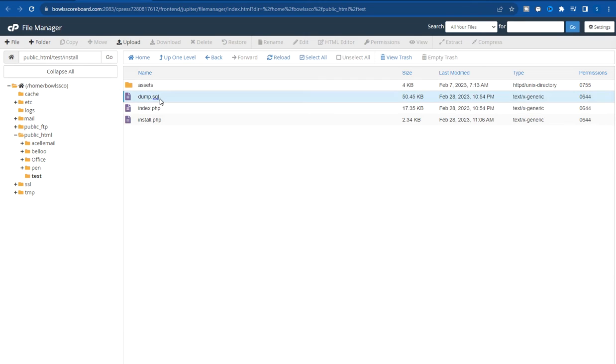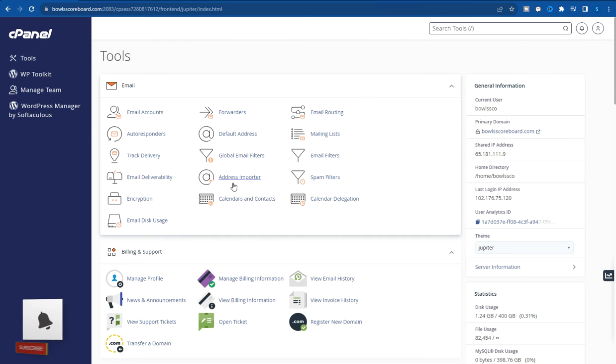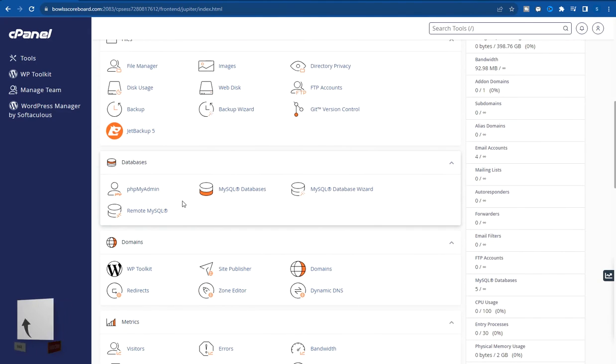Immediately you see SQL, that means that is my SQL database, you understand. So that means this script has a database. We are going to do this manually because we have a database already. So all we have to do is just go to the cPanel once again, okay, and click on phpMyAdmin. Just click on that.